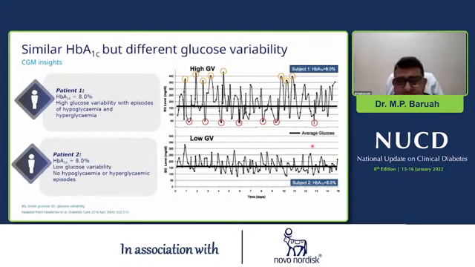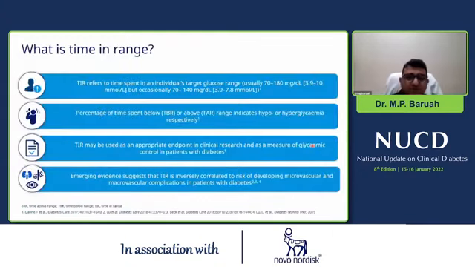So all that glitters is not gold. You can see here, the second patient is much more stable in terms of glycemic control, but the first patient has got a lot of problems. And that's where the importance of looking beyond HbA1c, and looking at the new concept of time in range in the management of hyperglycemia, comes. And this is the topic which I'm going to discuss today.